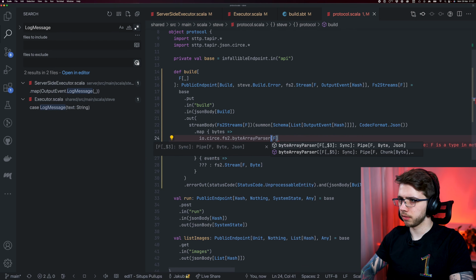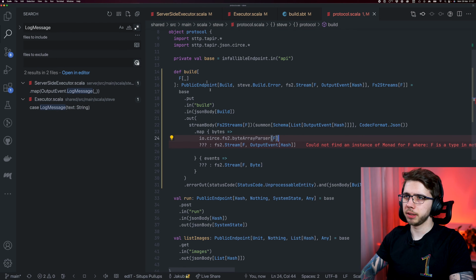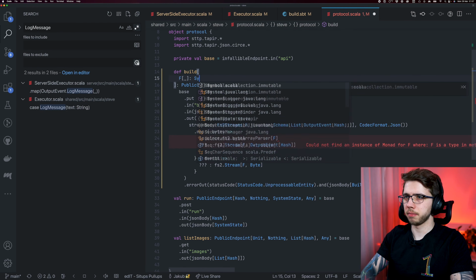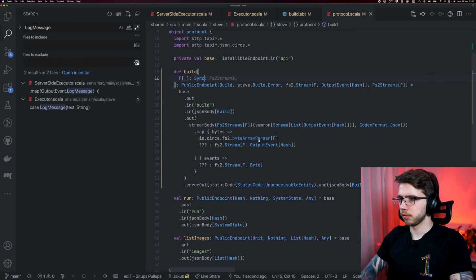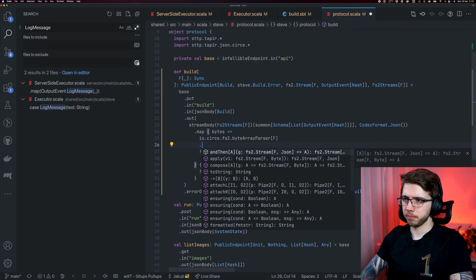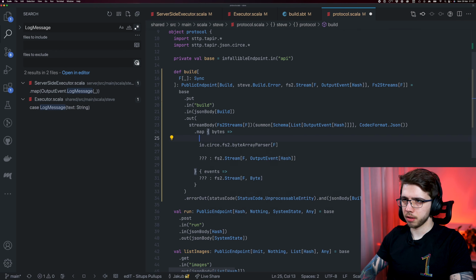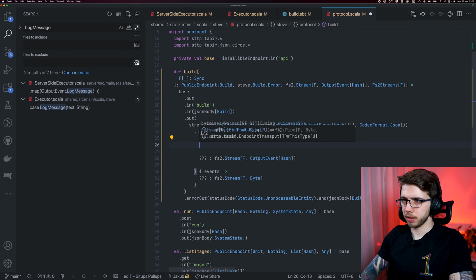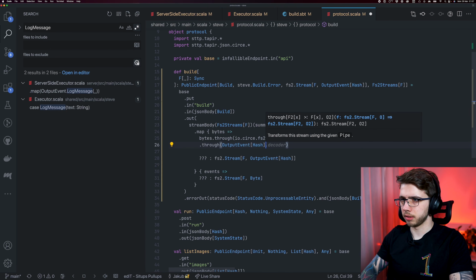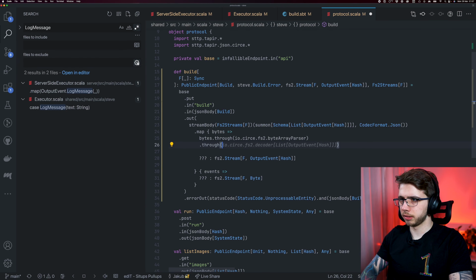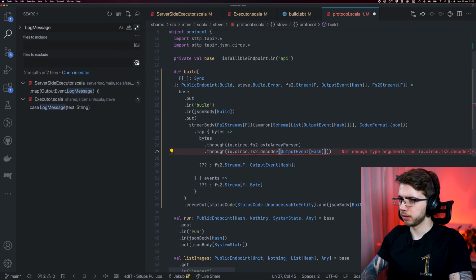Something like that. Yeah, we'll need sync. That's understandable. And now bytes through, and now through this decoder. That's really nice.